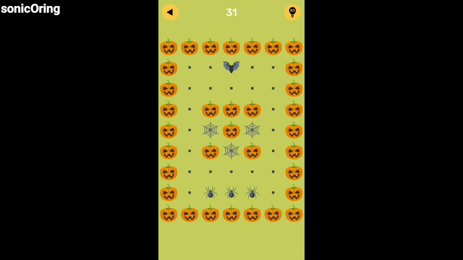Level 31, there's a bed here that you need to make it stuck for the left or right side. I will choose the left one then. You'll make it like this. Okay. Now go to right and up.